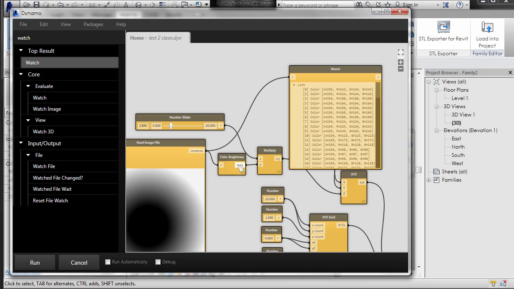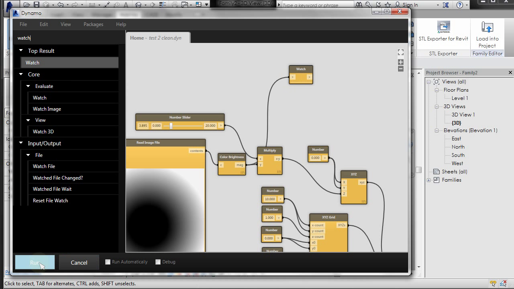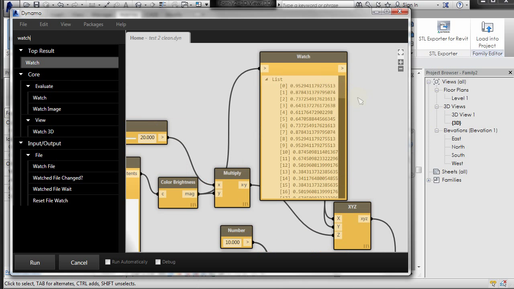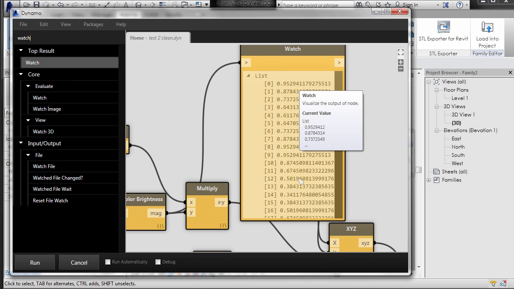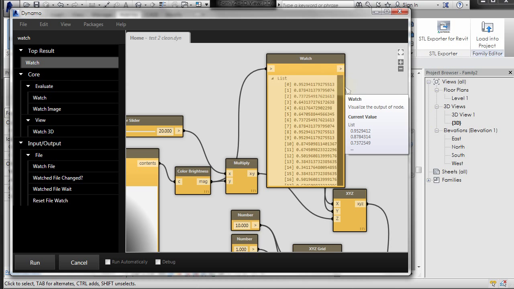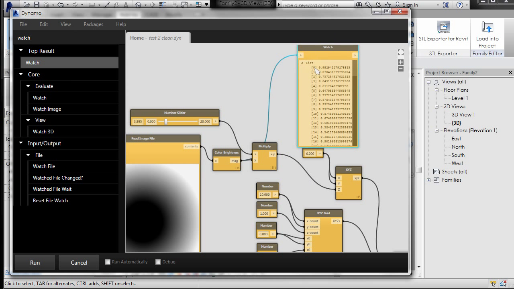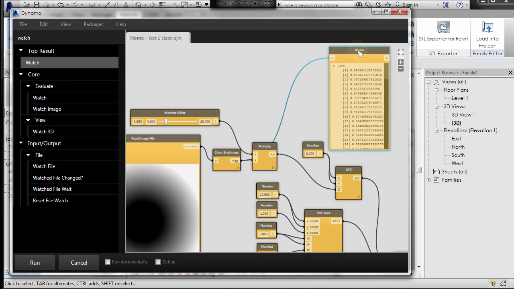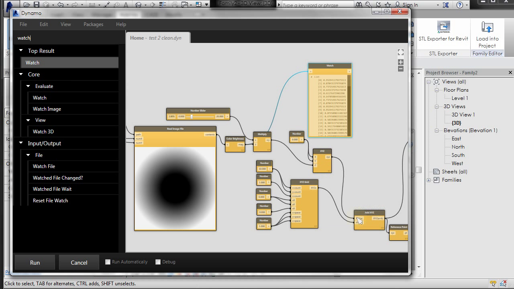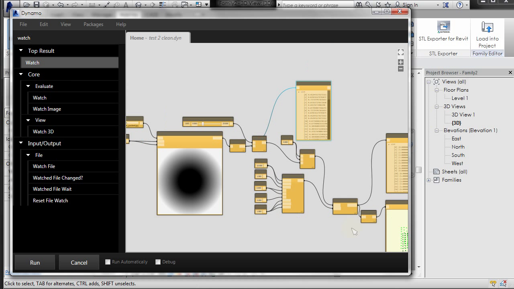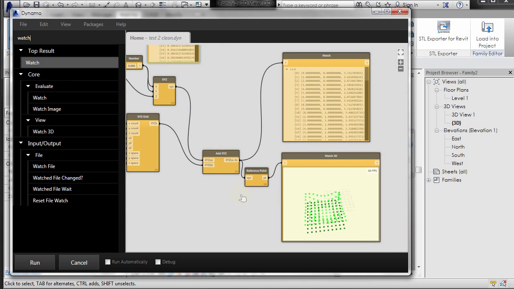And then if we go from color brightness into the watch and run it, it collapses that into a list of color brightness that varies from 1 to 0 based on white or black. So that's our single list that gets fed into that multiplier and eventually becomes the Z list that gets added in to the XY and then created out there.